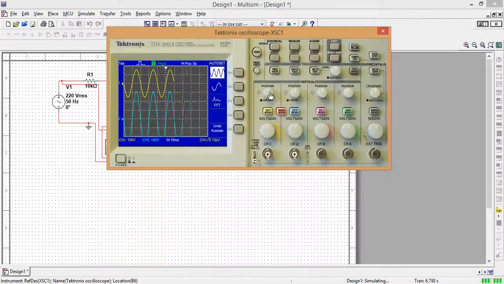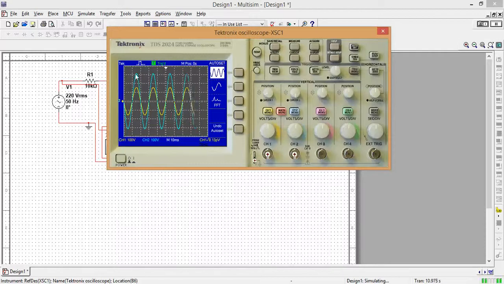Okay, now I'm going to set the datum, the reference of both voltage signals, to the center of the screen. You can notice that channel 1 has 100 volts per division, channel 2 has 100 volts per division also. So channel 1, the voltage over the resistor, is half the voltage over the source.